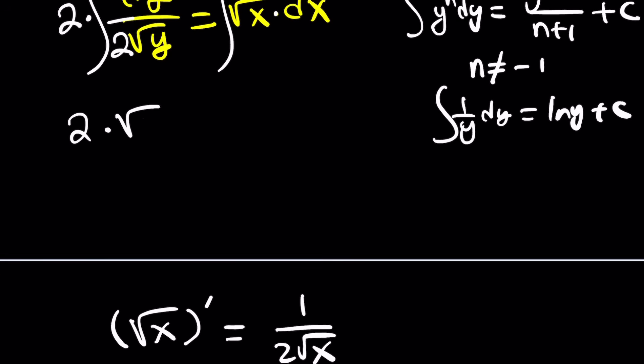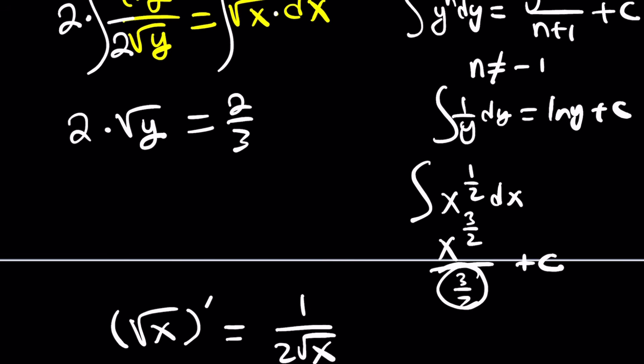So now, this is going to be 2 times the square root of y, which is the integral of 1 over 2 root y with respect to y, of course, not with respect to x. And on the right-hand side, unfortunately, I have to use the power rule, but that's okay. This will become x to the power of 3 halves divided by 3 halves, plus c. Of course, I'm going to use the constant here, but this turns into 2 thirds, so I can kind of write it like this, times x to the power of 3 halves. x to the power of 3 halves can be written as x root x. That's usually a common way to write it. It's totally up to you. If you want to use the rational powers, that's fine too. And then, plus c will do the trick.